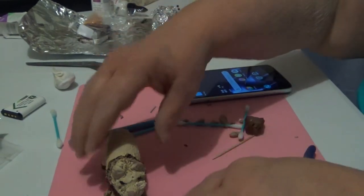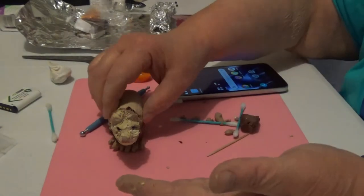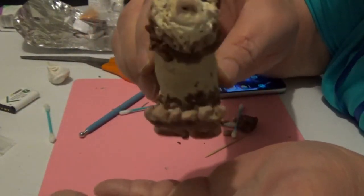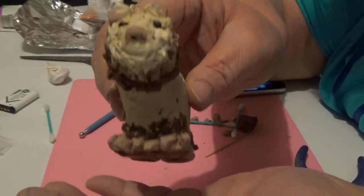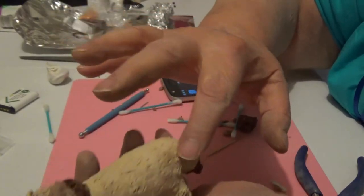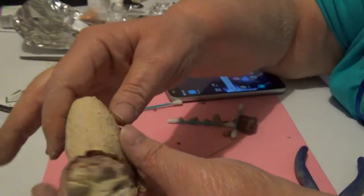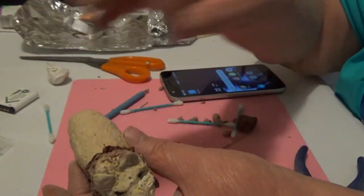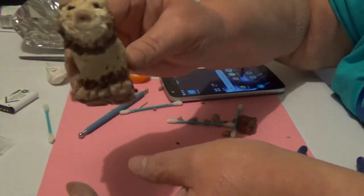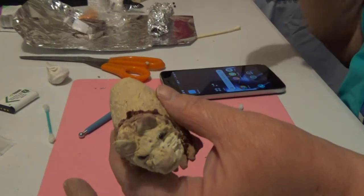Well, guys, here's our lion. I'll get him up here for a closer look. He says, how you doing? I'm Clarence the Kindly Lion. I used the toothpick to put a little bit of texture here. I'm going to go over that with just some very light strokes of brown paint before we shellac this guy so that he'll have, you know, like streaks like a lion has.